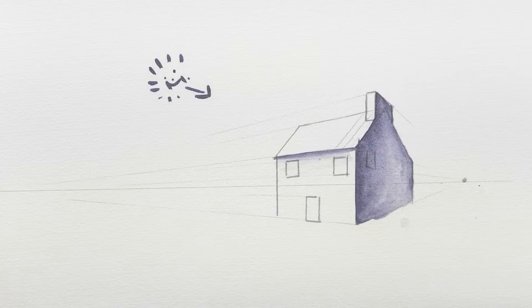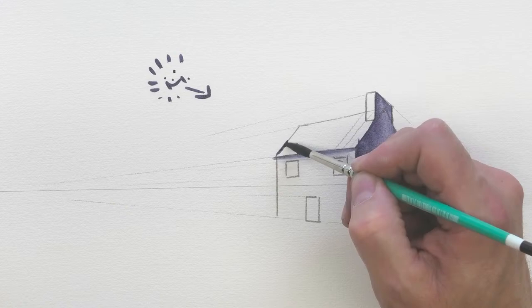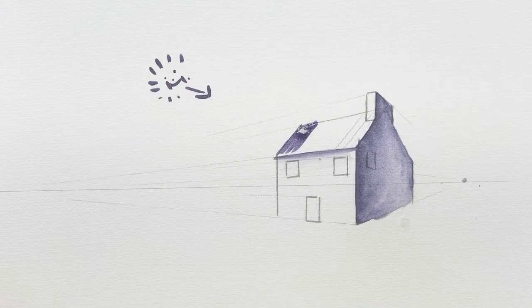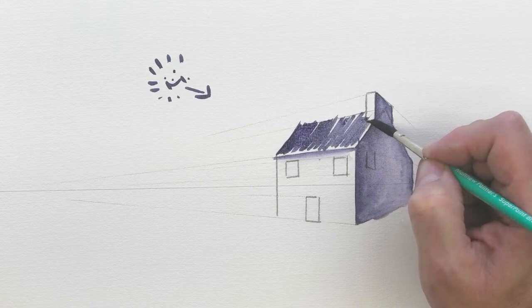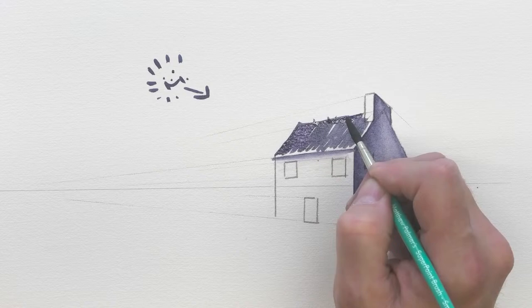Because I'm using 50 shades of grey today, folks, I'm going to paint in the roof here with the grey as well. But it's the same grey. Yes, I could make it thicker. The advantage to using natural grey ready-made in a tube is that you can easily control the consistency. Notice these lines follow the pitch. Pop a line across the top to clean it up a little bit. Pop a couple of little lines every so often. It just makes it look like an old kind of cottage.